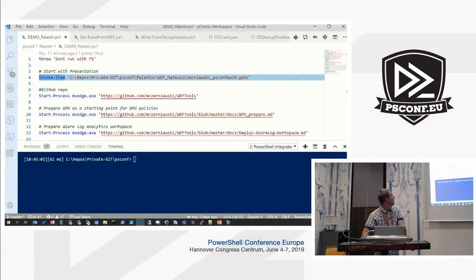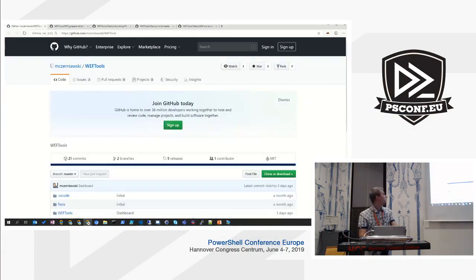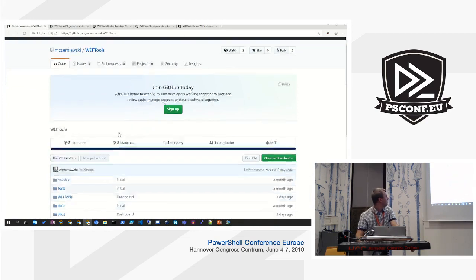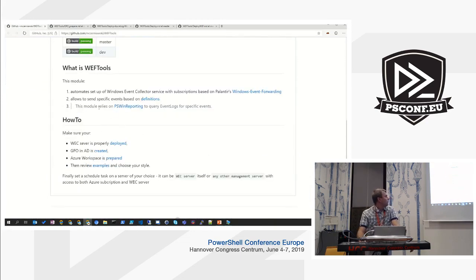So, here we are. Let's start with the repo. Everything's on GitHub. Everything's available for you to look at. If you land on the basic page, you will see that it's based on Platypus, that it requires specific definitions built by me based on Przemek's work on his events, and also uses his module.